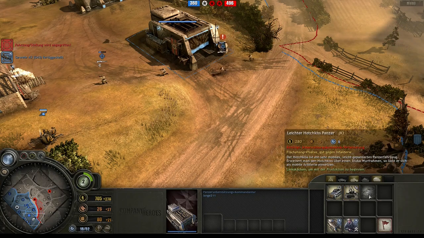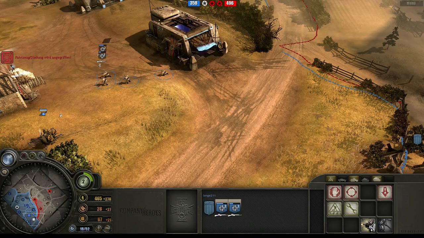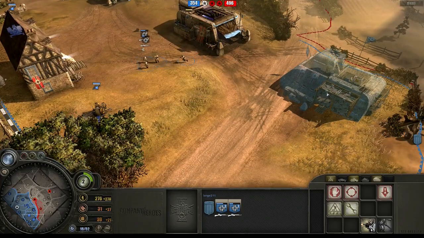Not doing too good. I'm going for an ATHT. Panzergrenadiere erwarten Befehle. And I think I might go for a Panzerjäger command. These buildings are pretty huge.